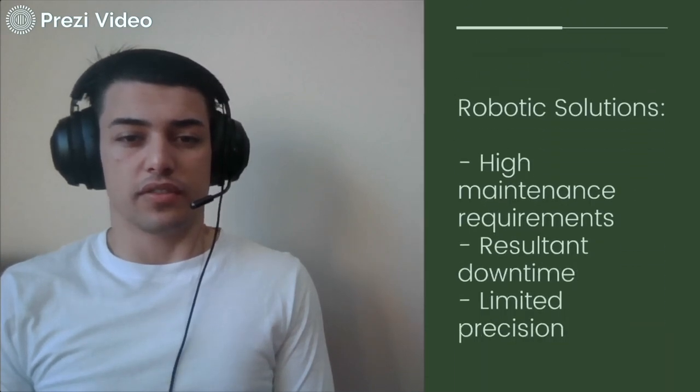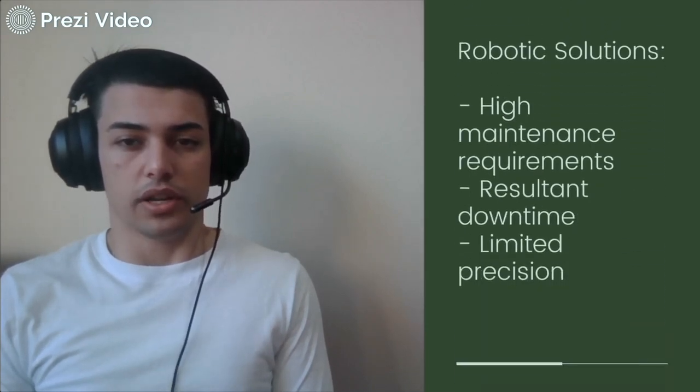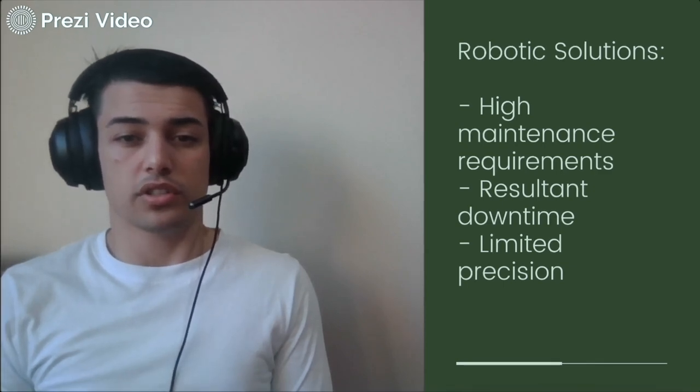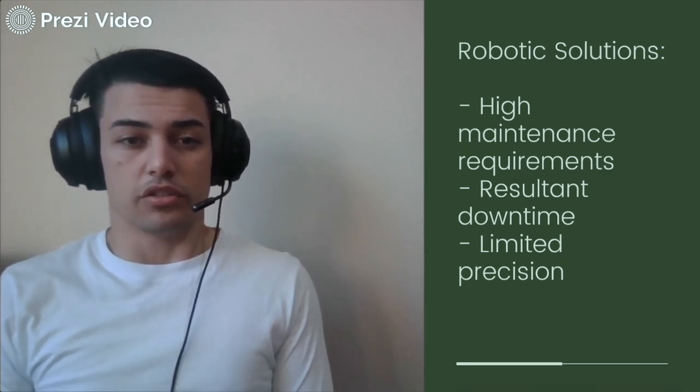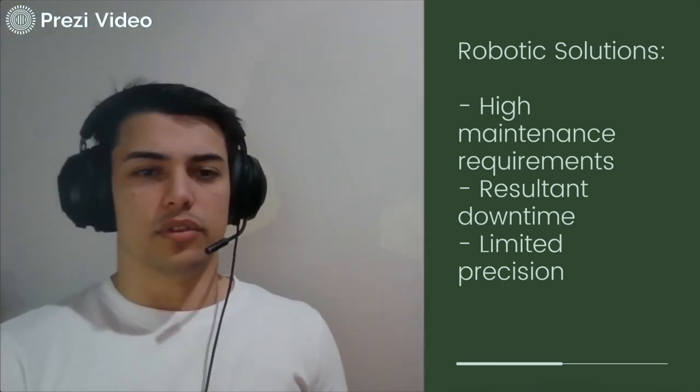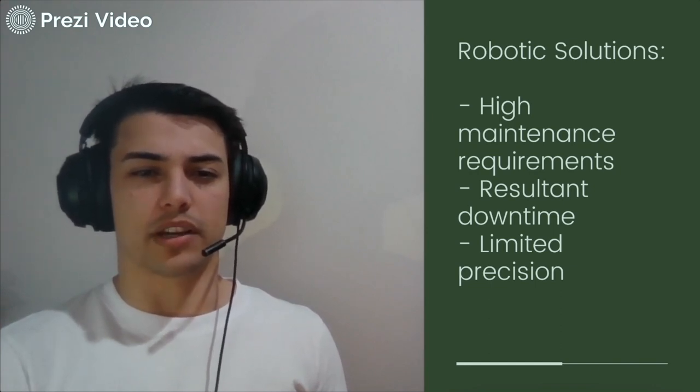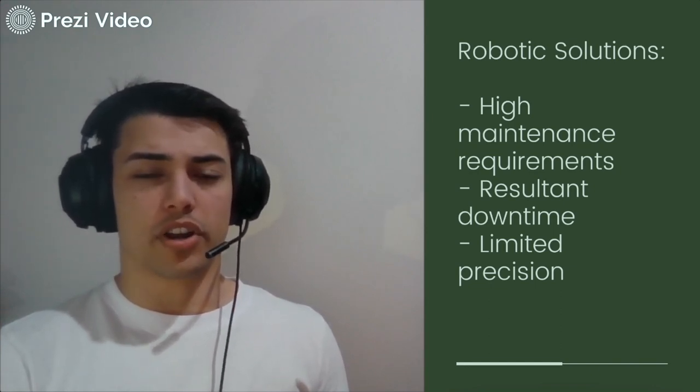Previous solutions have investigated robotic harvesting of kiwifruit. This has yielded some success, but some of the downsides have included the robots needing constant maintenance due to the outdoor environment, which leads to downtime of the robotic harvesters. Therefore, to resolve some of these issues faced by current robotic harvesters that use traditional mechanisms, we are looking to modify robotic harvesters to utilise compliant grippers to improve efficiency and quality of harvesting.